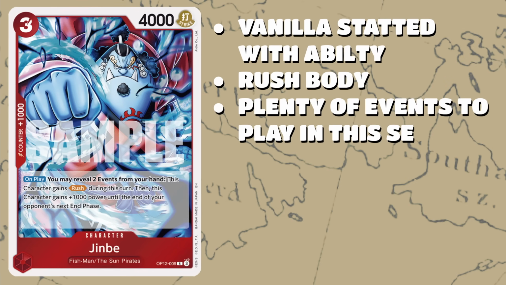We also have this 3/4 Jinbei with on play reveal 2 events from your hand. This character gains a rush during this turn. Then this character gets 1,000 power till the end of your opponent's next end phase. There are lots of good events to play in this set. They're usually locked behind the name lock restrictions, but with Rainbow Luffy, you're probably going to end up playing a lot in your pool. So it should be pretty easy to turn these cards into rushers and for your opponents to do so as well.